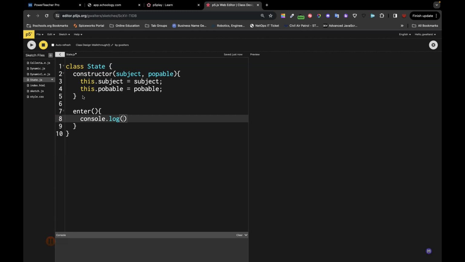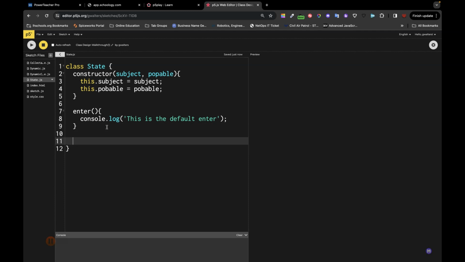Okay, so this is the default enter. Okay. That should only happen once. When I transition from one state to a new state, I should be calling this enter function. This is where I can change values that I need for whatever current state I'm going into.